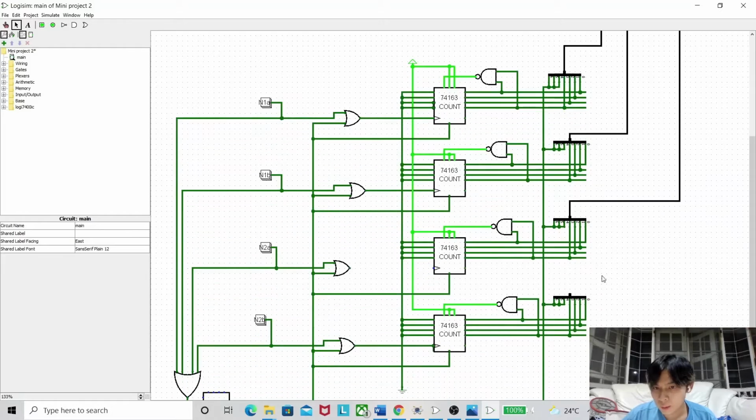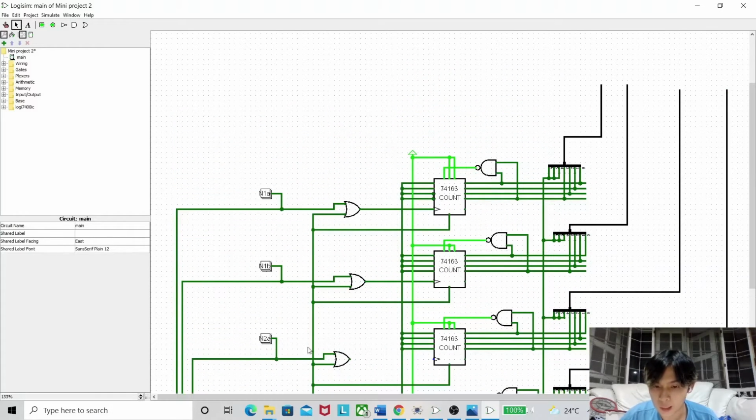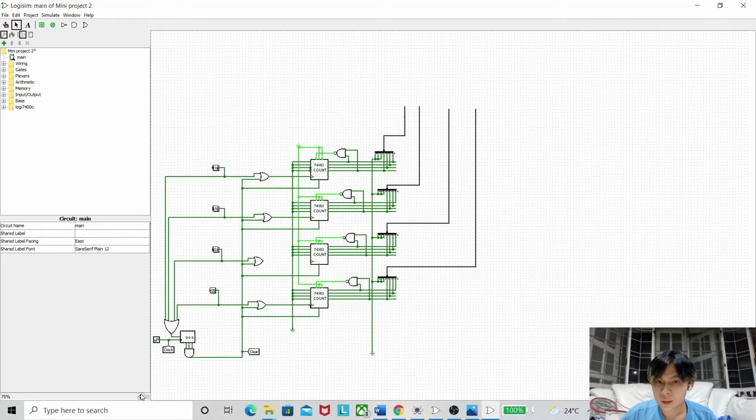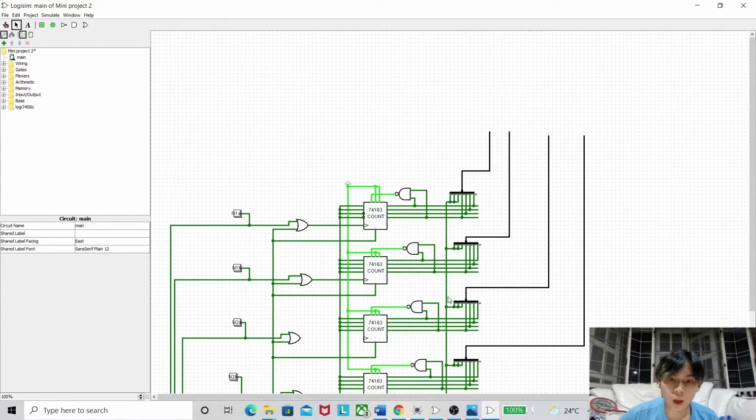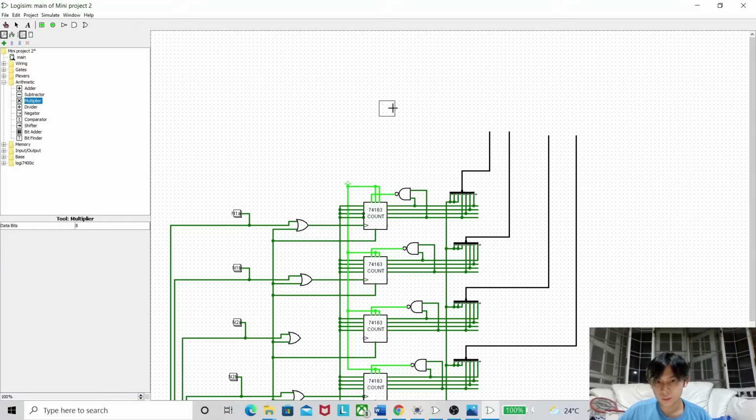The first one and the third one of the output of the IC counter is the 10 position of our input numbers. Then we connect the output of the 10 position with a multiplier.